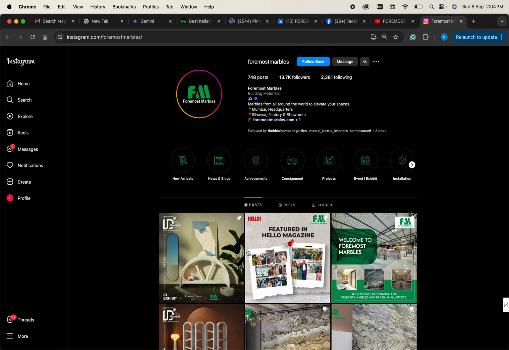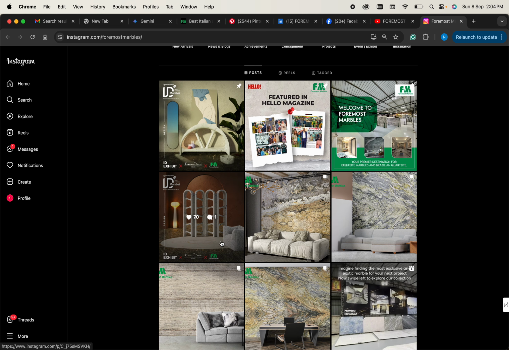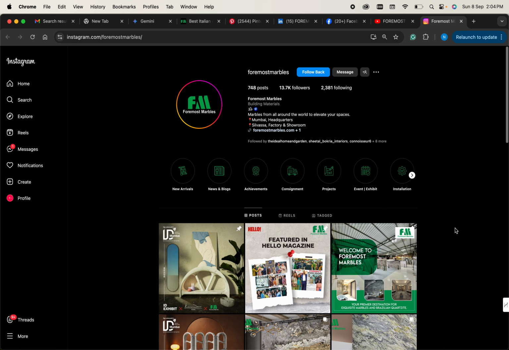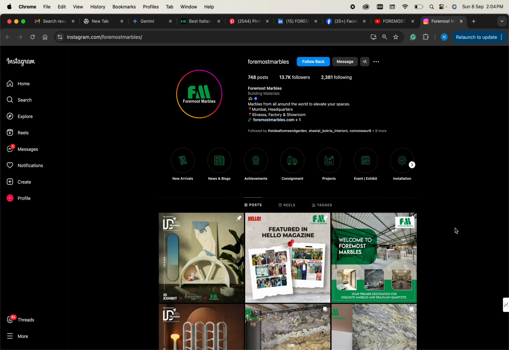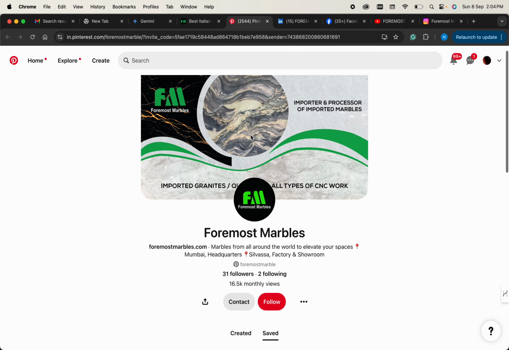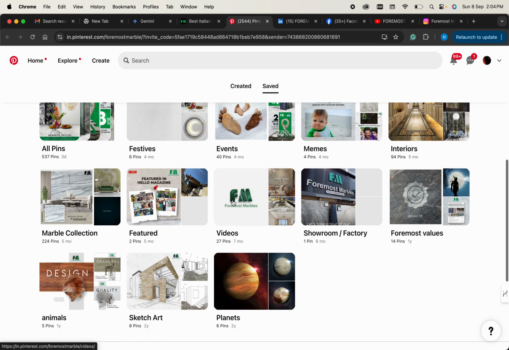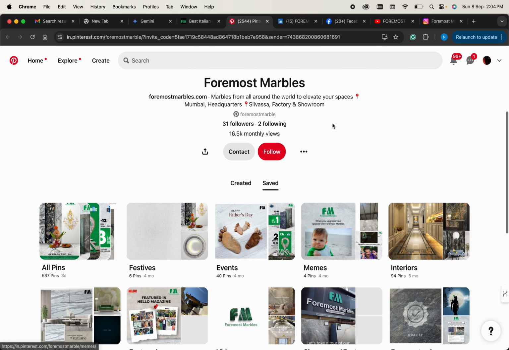The other thing is that if you go to the social media page, it has about 13.7K followers, and then 59 likes, 14 likes, 17, 13 likes, 9, 12, 8, 29. So probably what they need to do is to maintain their engagement rate as per the followers that they have. So these are some basic strategies that you could always talk about to the client. However, they have their Pinterest open as well, but they have only 31 followers, and they are probably pushing all their social media creatives here as well.